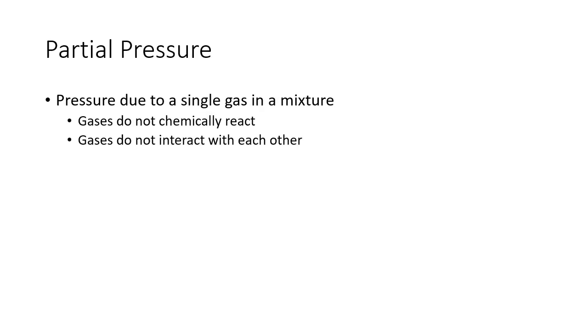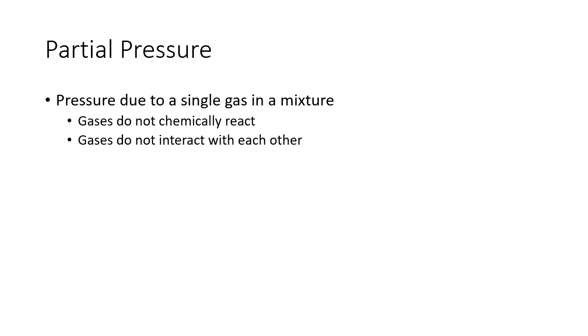Dalton's law of partial pressure includes vocabulary we have not yet encountered. What is partial pressure? It is the pressure due to a single gas in a mixture. We assume that the gases are not chemically reacting with each other and that they do not interact with each other either. So it could be attractive or repulsive forces. We're saying there are none of those.